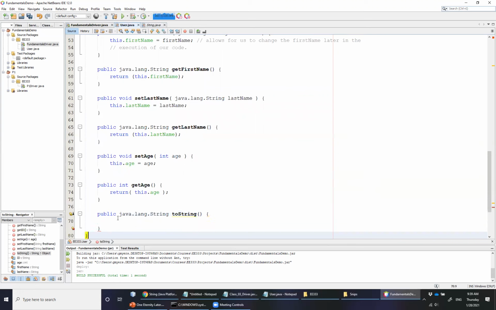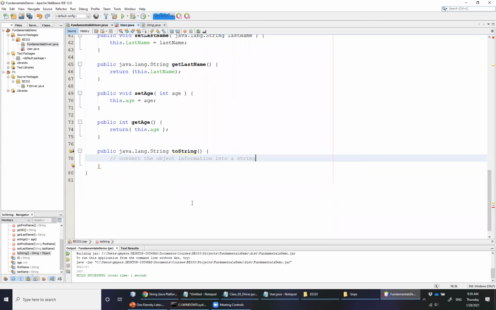It doesn't actually print out; what we want it to do is convert the object information into a string. We're going to do a couple of different examples of this, and that's going to be the first method we pick up with in our next video.